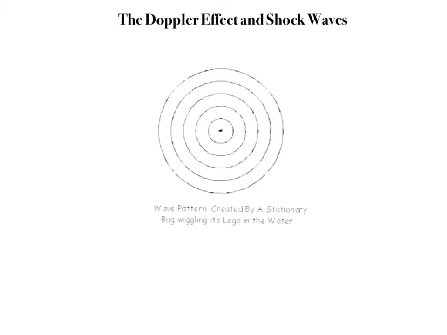Now, in order to experience the Doppler effect, there has to be a relative motion between the sound source and the listener. Either the listener is stationary and the sound source is moving, like if you're standing on a platform and a train goes by, blaring its whistle, or the listener has to be moving toward or away from a stationary sound source. So here's how the Doppler effect works. Imagine there's a bug floating motionless on the surface of a calm pond on a summer day. The bug, bored out of its little bug brain, is tapping the water with a pair of its little segmented legs, making a series of waves that radiate outward on the surface, like ripples on a pond. The bug is producing traveling waves. The waves spread out in all directions, and the distance between each of those wave crests would be a wavelength. This wavelength is the same in all directions. It would look like this picture here.